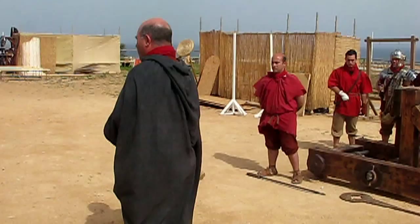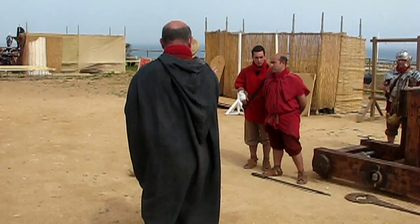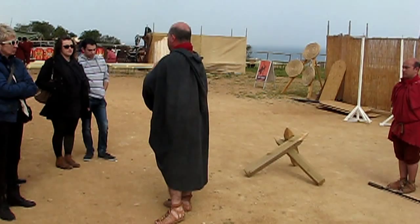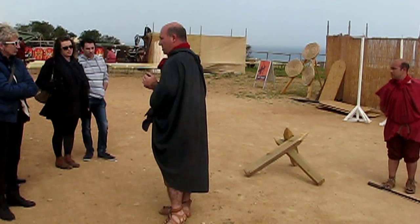We are going to show you how it is done. Here we have a small artillery team who will load the piece using a period drill, and I will explain all the different stages which are necessary to load and fire the piece. Siege engines of this nature had been used throughout antiquity, and they went on being used all the way after the invention of artillery. When gunpowder was invented in the 14th century — at least in Europe, because probably the Chinese had it even earlier — catapults started fading away because the gun became more efficient to deliver projectiles up to great distances.